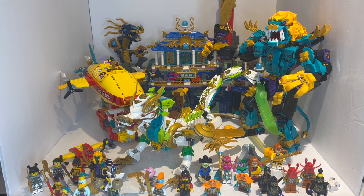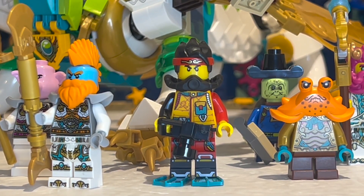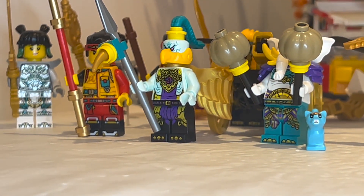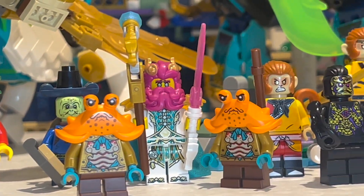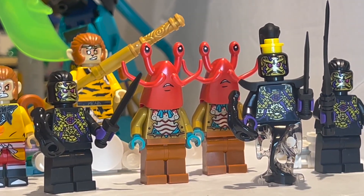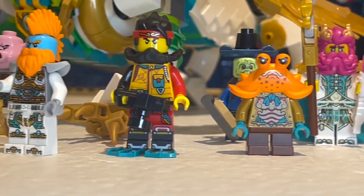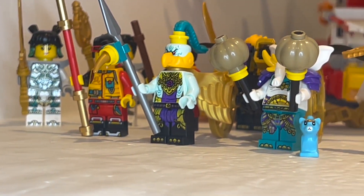Much like many other mega reviews of different LEGO themes, I want to start off with the minifigures, because I feel like that's the easiest one to take a quick look at first. We are getting a lot of really nice and unique characters with this latest wave, especially with the Dragon of the East Palace — characters we have never seen before in LEGO form — but also brand new outfits for a lot of our favorite characters. Let's take a look at those right now.